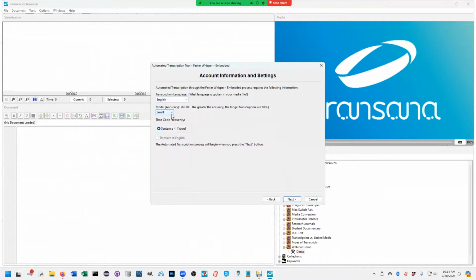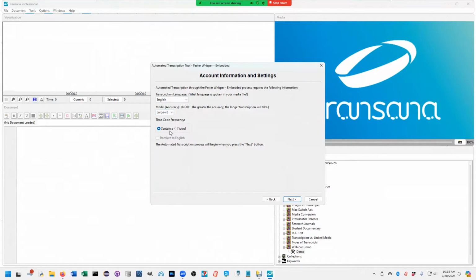That's the level of accuracy. The bottom line is that the more precise, the more accurate I want to be, the longer it's going to take Transana to process that data. And so there are trade-offs between speed and accuracy. I'm actually going to choose the most accurate form here, and I'm going to cheat on how long it takes.